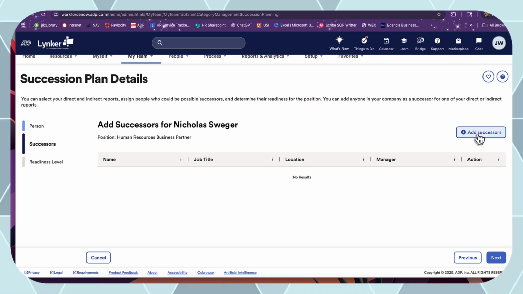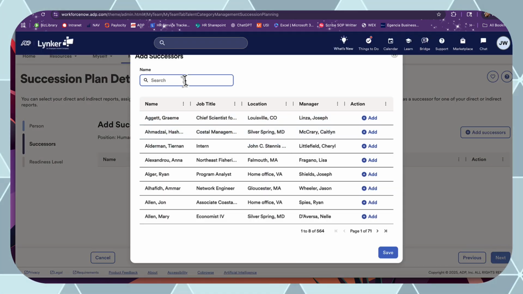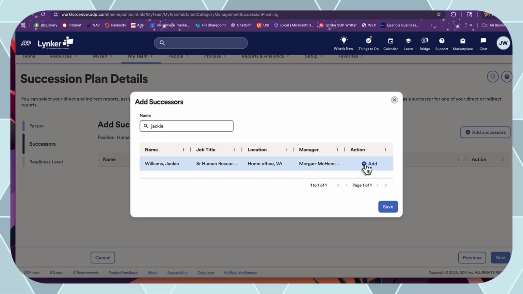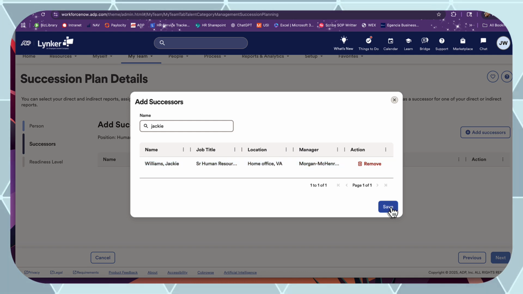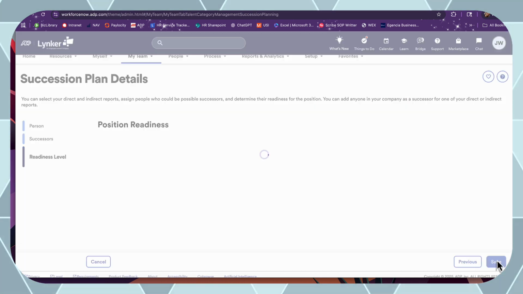You can click the blue Add Successor button at the top right of the screen. In this case, we're going to put me down, but you can select multiple employees to be potential successors in a succession plan. We're going to go ahead and click the blue Add button, followed by Save, and then click the blue Next button at the bottom right.